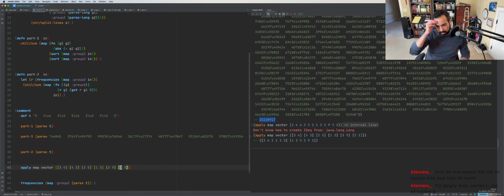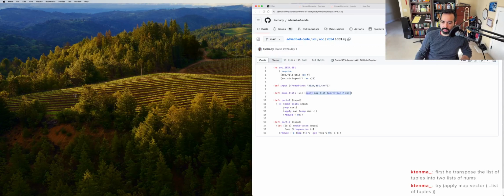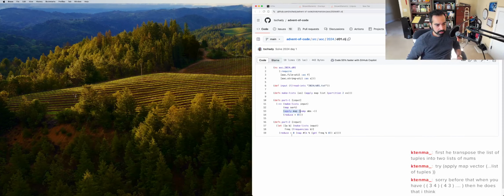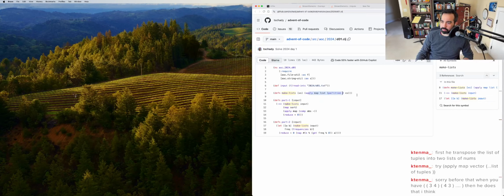I see. I'm kind of seeing what you're saying though. Right. This makes the left list and the right list, and then he sorts. Okay, that sort applies to the full list, and then he untransposes it here. Right. This apply map will put it back. Yeah. So the thing that comes out of here isn't the tuples that I was thinking of, each row. It's the columns, right? And then he sorts column 1 and column 2. This map applies to 2 columns, and then he transposes it back and sums them, right?